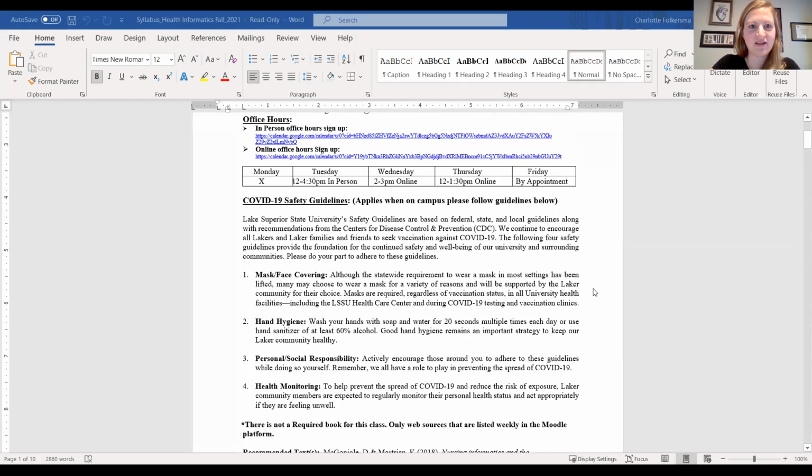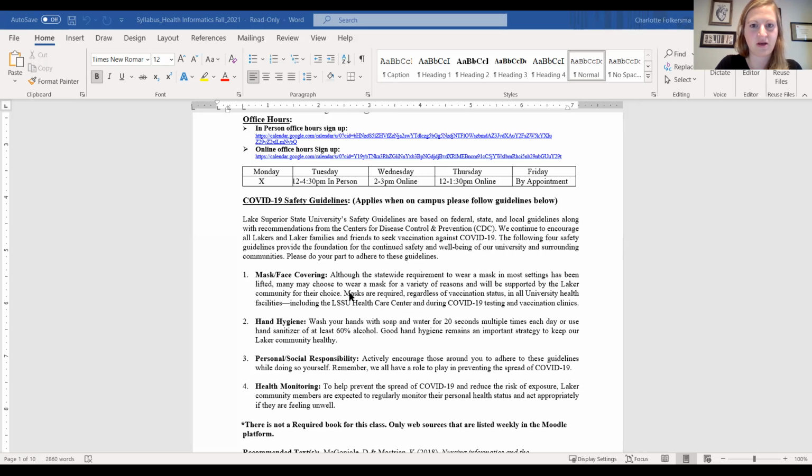Because we're an online platform, we will probably not be meeting in person, but I do have the obligation to post any type of safety guidelines that the university has for you this fall. So maybe this will be applicable more to other coursework, or if you were meeting with me in person. We do want to make sure that we are following the CDC, and we'll actually have some discussions about COVID-19 and the data and the healthcare informatics part of that. So this is actually applicable still to us, even though we're online.